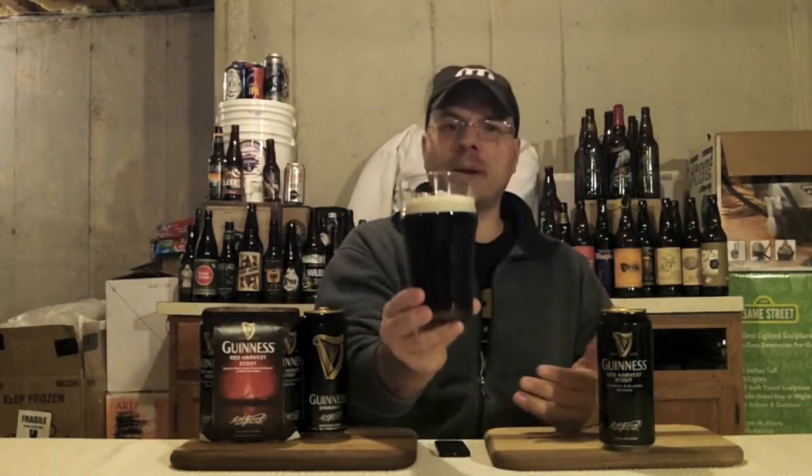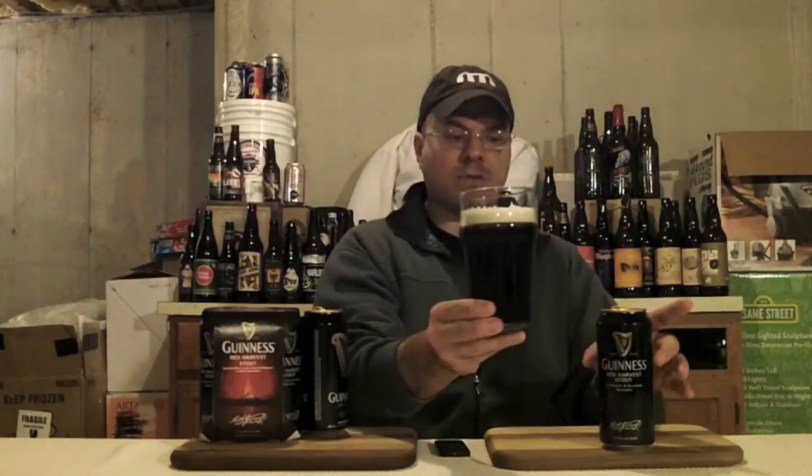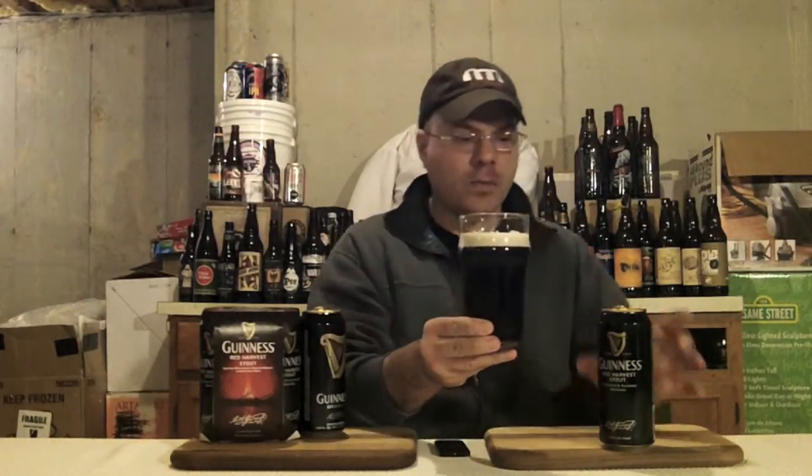So we get the appearance. It's a gorgeous beer. It's a Guinness. It was on nitro. It's coming out nice. So let's get a nose on this and see what's going on in the aroma department.